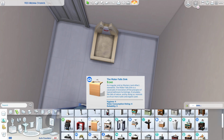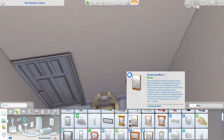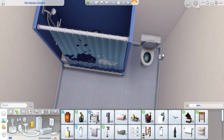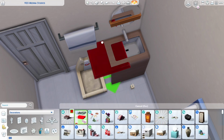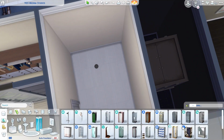Here I am working on the main bathroom with a litter box for the kitty. And I think I forget a toddler potty. But you can probably fit one in. Once the child becomes a toddler, I'm sure you can figure that out. It can go somewhere in the house, even if it's not the bathroom. It'd be kind of weird if it's not the bathroom, but whatever, it would work.